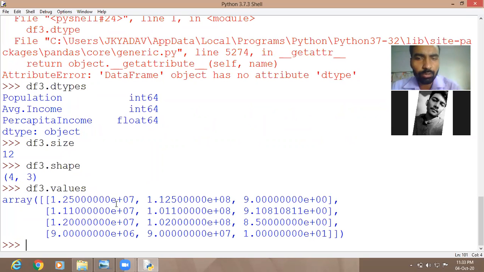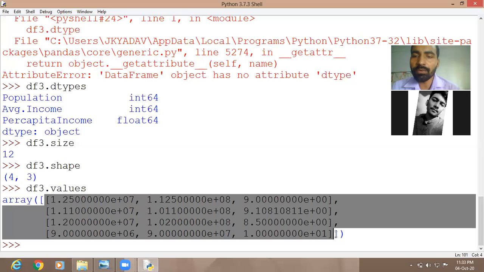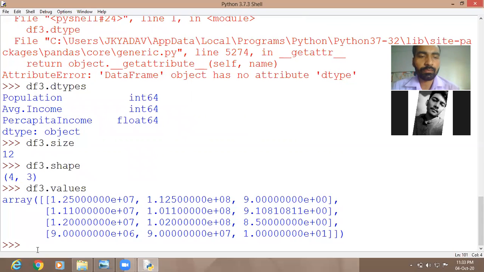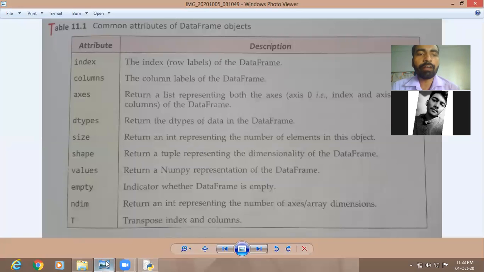Without row headings and column headings, the values have been displayed in the form of an array. After that, we have empty, which checks whether the data frame is empty or not. And then we have the dimension, ndim, and transpose.